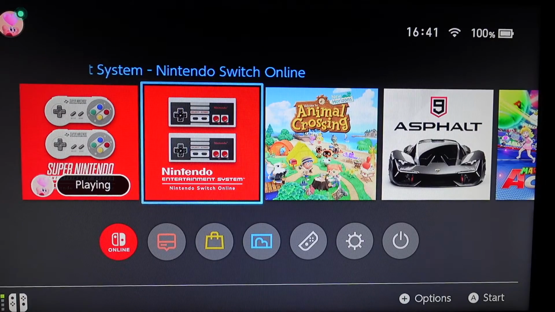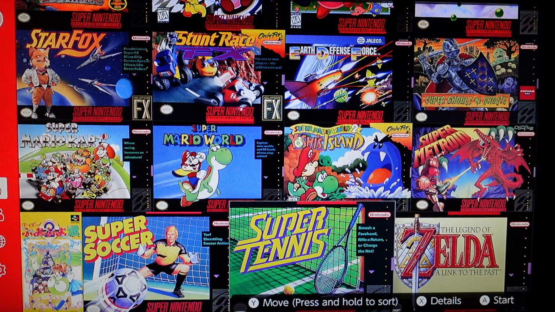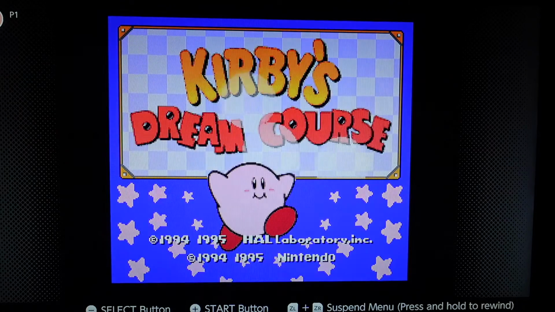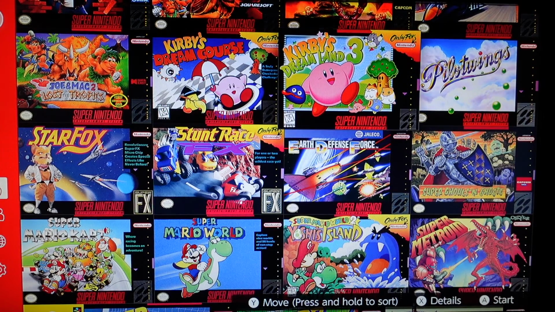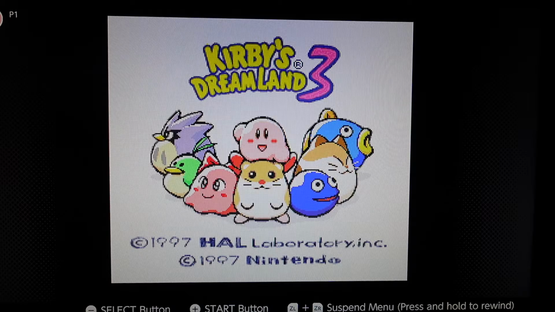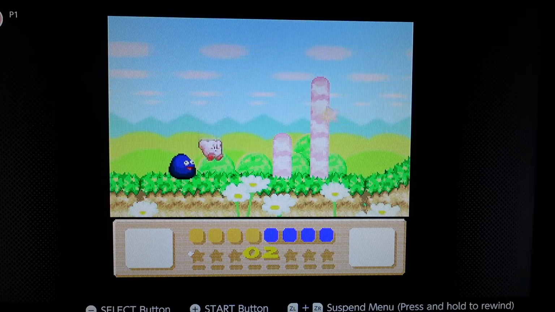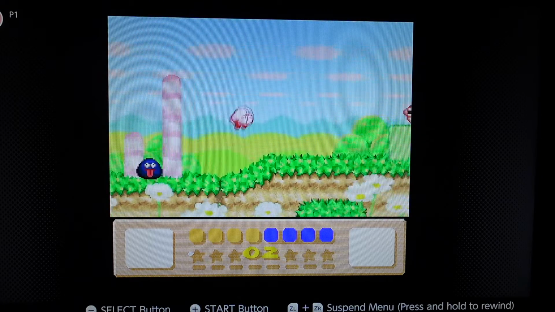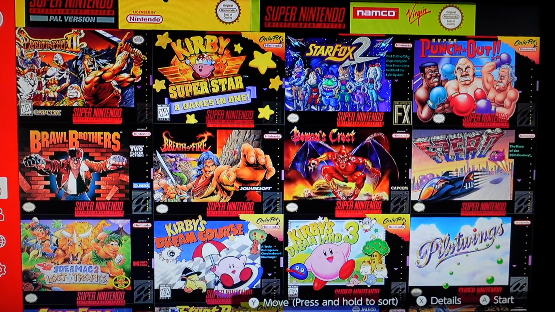So if you had enough of the Nintendo Entertainment System and you go into the Super Nintendo Entertainment System, you've got some Kirby games, and in fact you've got Kirby's Dream Course. You've also got Kirby's Dream Land 3. But you also get, on top of that, Kirby Super Star, which my son also loves playing.